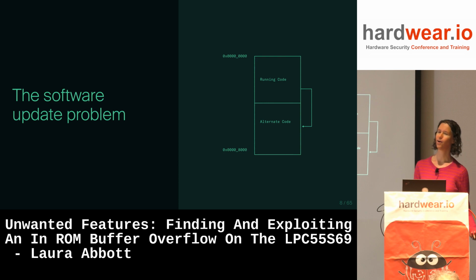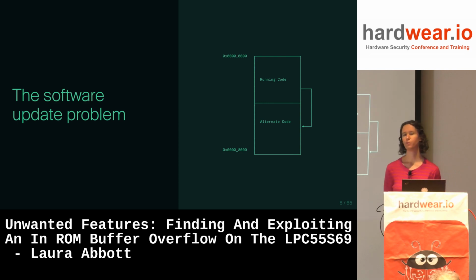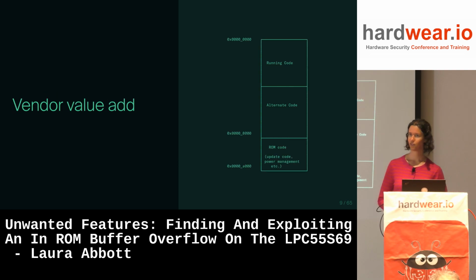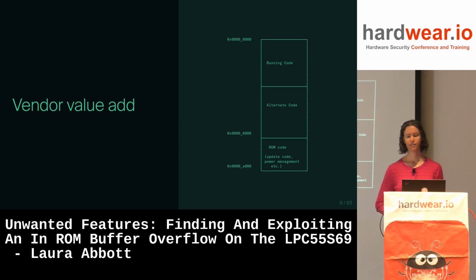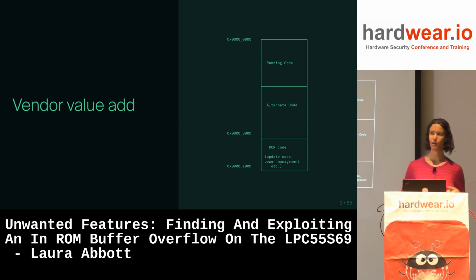And this is where hardware manufacturers go, hey, what if we could solve this problem for you, software writer? What if we gave you code to do updates so that you could use your Flash for other things? Would you buy more of our chips? And this is where manufacturers like NXP offer exactly something like this. NXP has ROM code to be able to handle all these updates. The update code takes care of encryption, signing, erasing, all those hard things, so you as a software writer don't have to think about them.